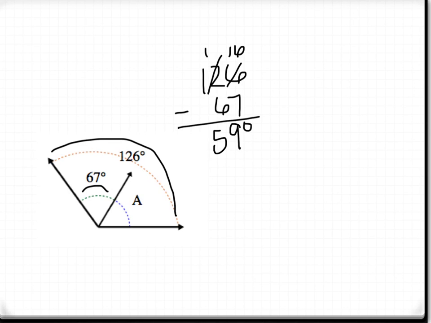Just like on the previous slides, though, we want to practice writing this as an equation. And when we write it as an equation, we leave the unknown, in this case A, as a variable. It would not be wrong to write 126 minus 67 equals A. But just as earlier, normally A is not given as the answer, but as part of the number sentence. Can you think of how to write it without A as the answer?